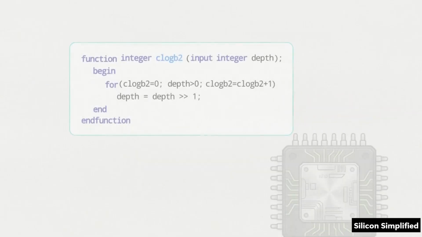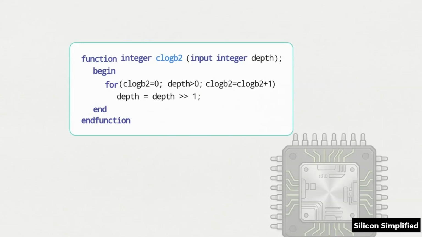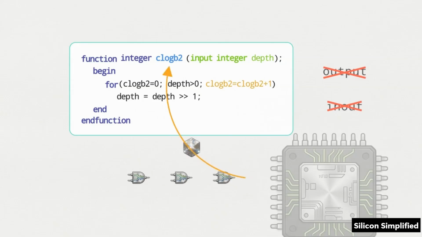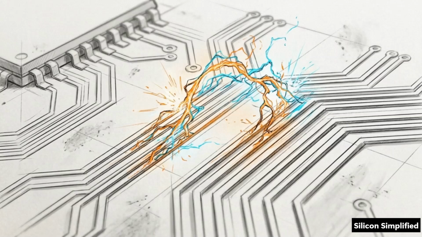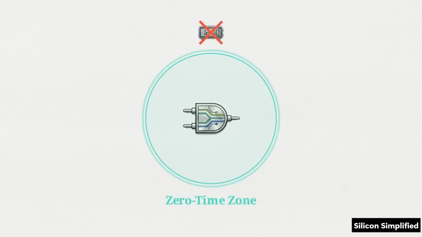This diagram of an IEEE standard function shows the exact port rules in action. A function must contain at least one input declaration, but is absolutely prohibited from containing any output or in-out arguments. Notice the implicit return mechanism. The final output value is assigned directly to a variable matching the function's name. This restriction exists because a function maps directly to instant combinational logic. It is physically impossible for an instant logic gate to delay a signal. Therefore, a function cannot contain any delay hashes, event at symbols, or wait statements.